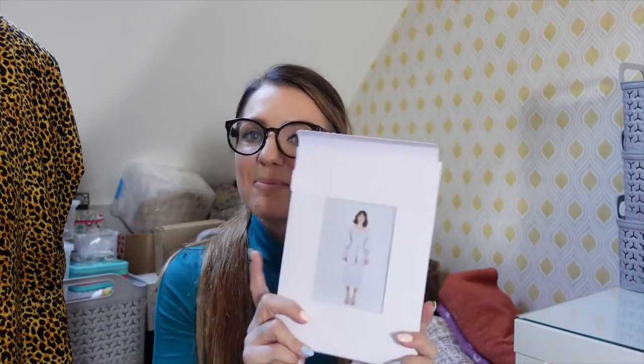So fingers crossed to get it done for the Recreate Look Challenge, but if not, I will definitely get it done and share that with you. I haven't looked at sizing yet, and it says it's an intermediate pattern, so I wouldn't put myself at an intermediate level yet, but the way you get good at sewing is just practicing. If you always do easy projects, you're never going to progress, are you? So I ignore that and just go on with it. Maybe if it had been advanced, I probably would have done it. I'm interested to see what that looks like.